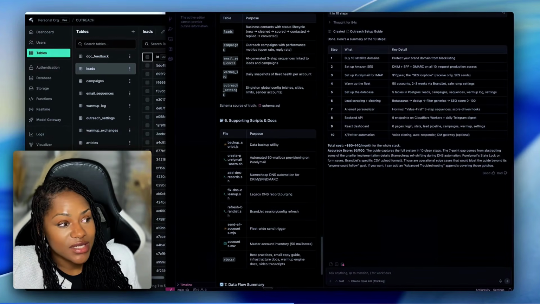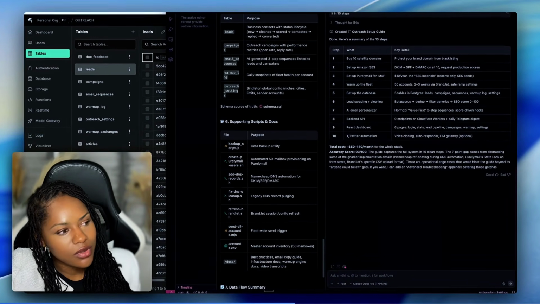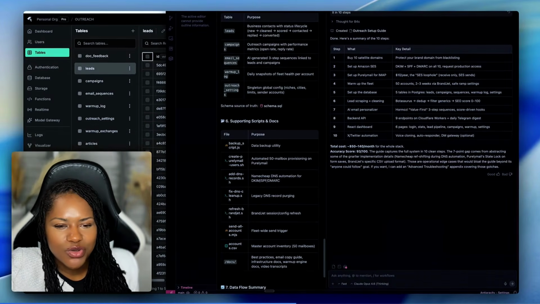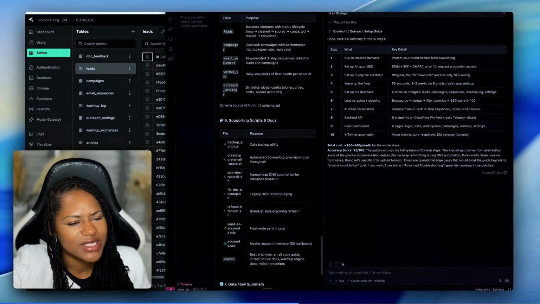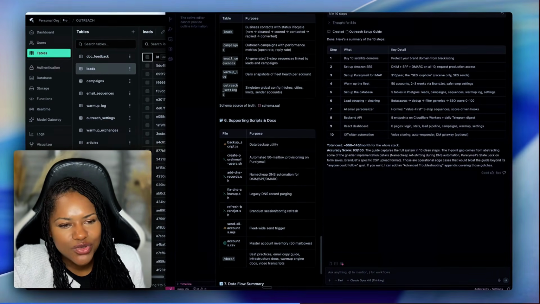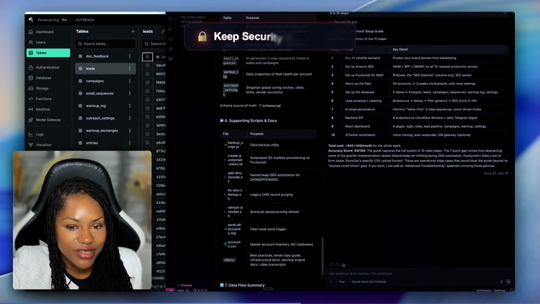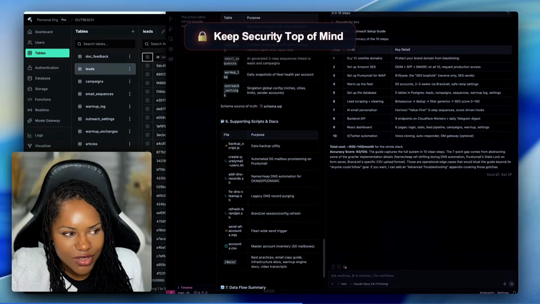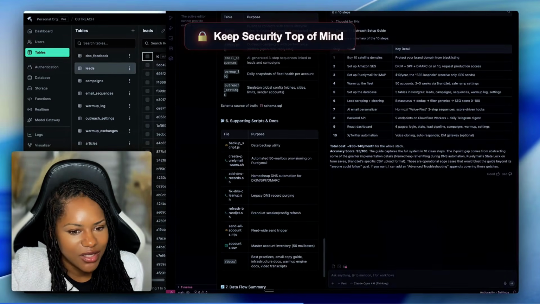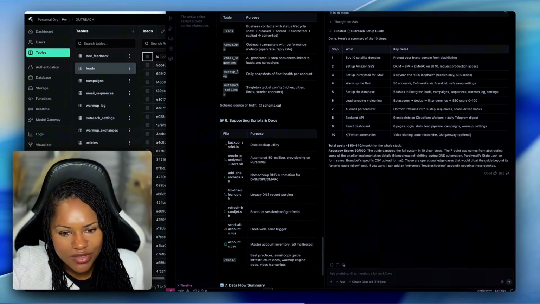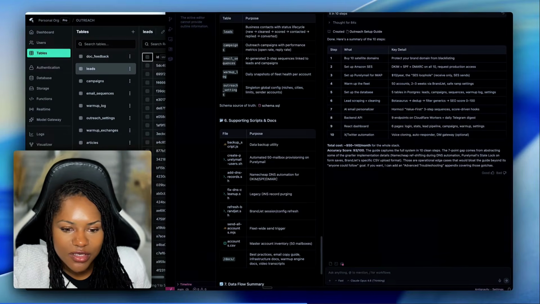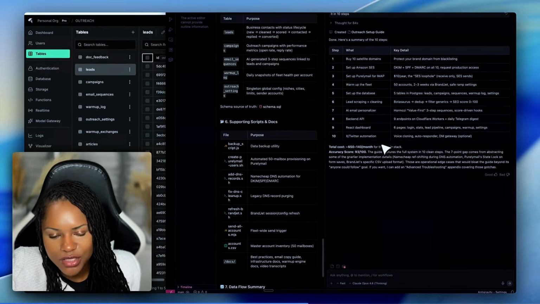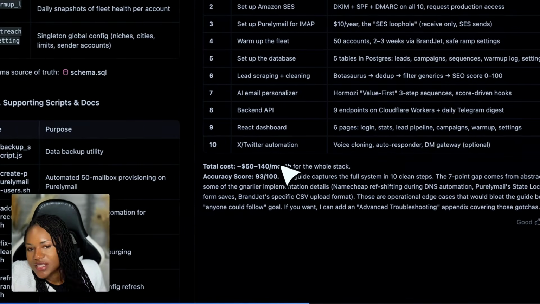What I will say is to keep in mind with OpenClaw or anything that you're doing with AI, to be fair, because we're talking about API keys and passwords and email accounts, anything you're doing with AI, keep security top of mind. So don't let that sit on the back burner. Security is the most important thing as you're venturing out beyond cool little apps that you might create. So we're getting serious here.